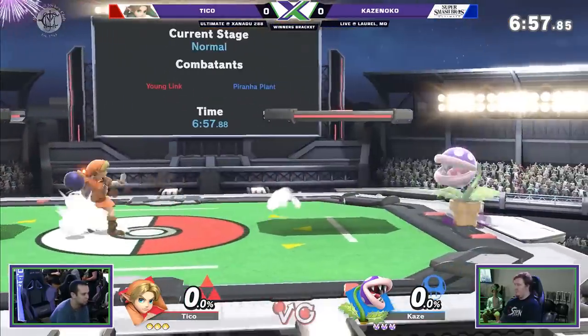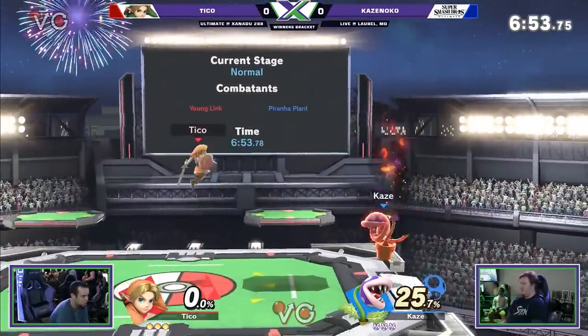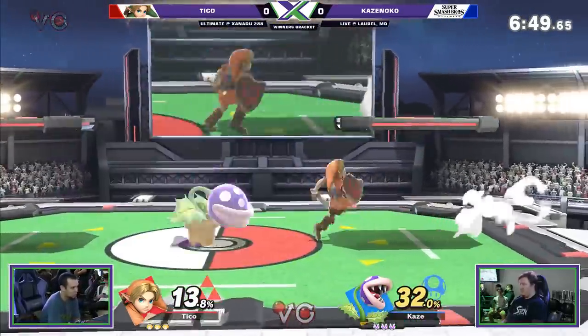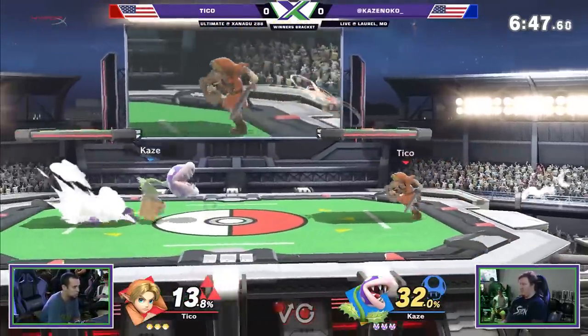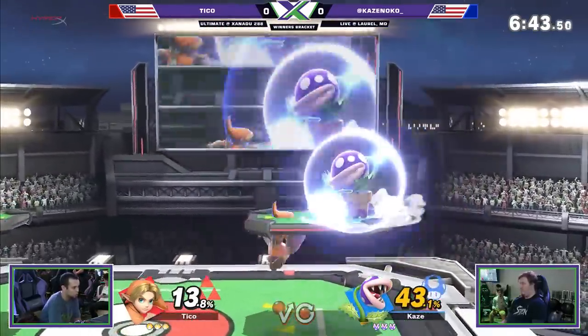And yeah, I think this is going to be a little bit difficult here for Piranha Plant trying to get in against this Young Link. Yeah, he is trying to find an opening here. An excellent parry coming through. And so he set up the poison early, and the reason for that is so that he can rack up this really quick percent every now and then and just control space.